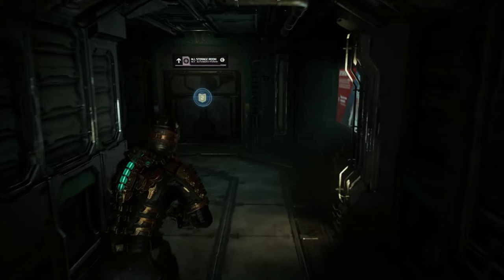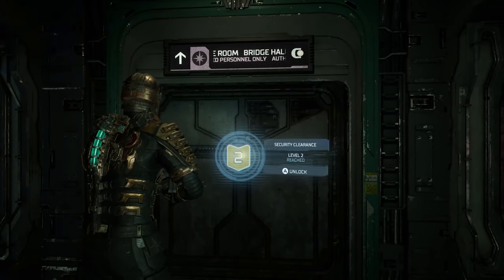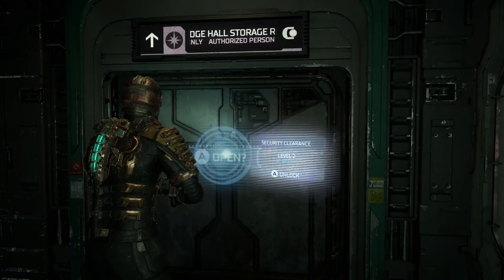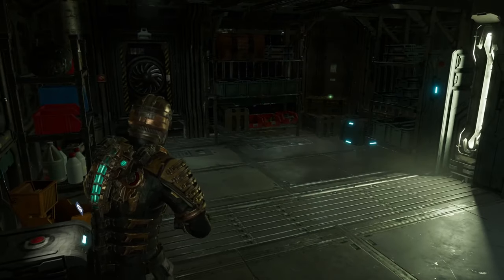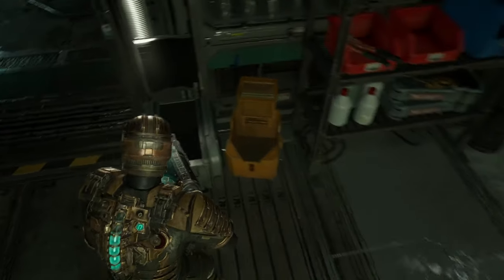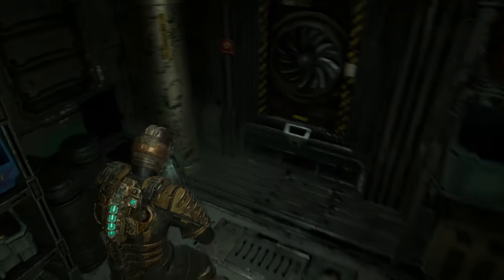On the way to the hangar, we now have security access too, so we can also open this for the first time. Bridge, hall, storage. Clearance confirmed. Oh, I see a lot of shiny things. I desperately need this because we just had that boss fight that took up most of my ammo.